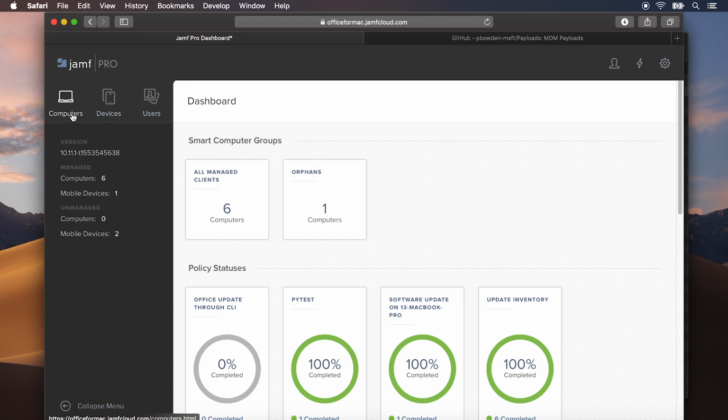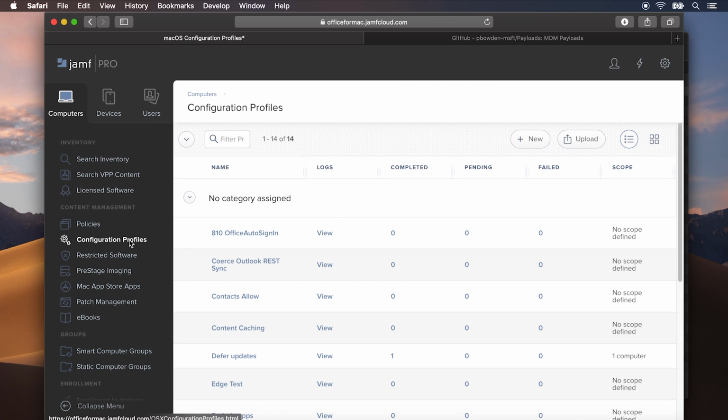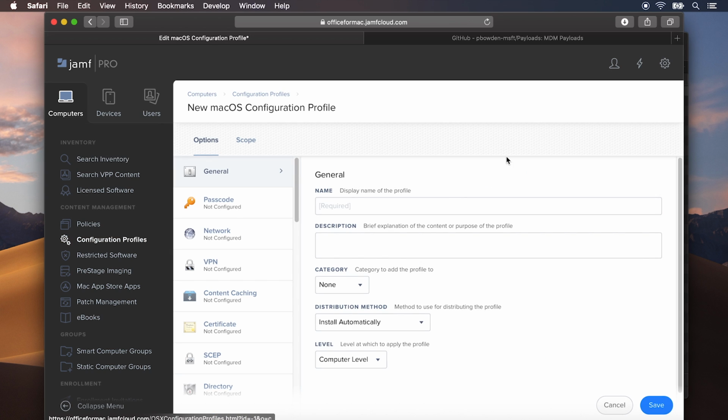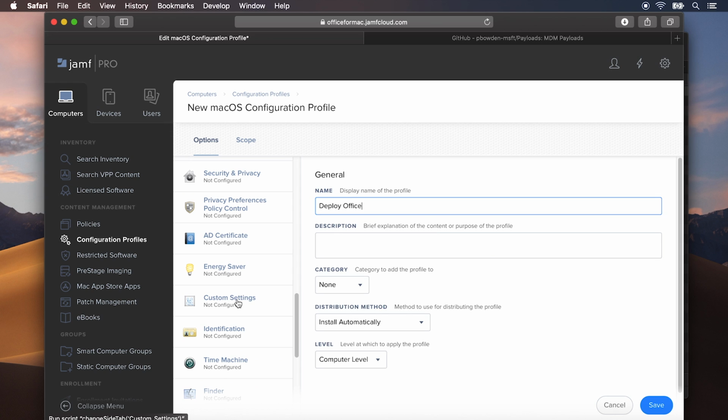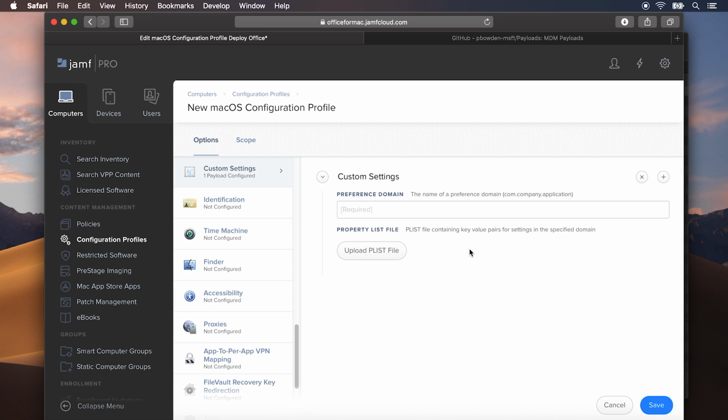Now we can create a configuration profile back in the Jamf Pro server interface and create a custom settings payload for the com.microsoft.office domain.